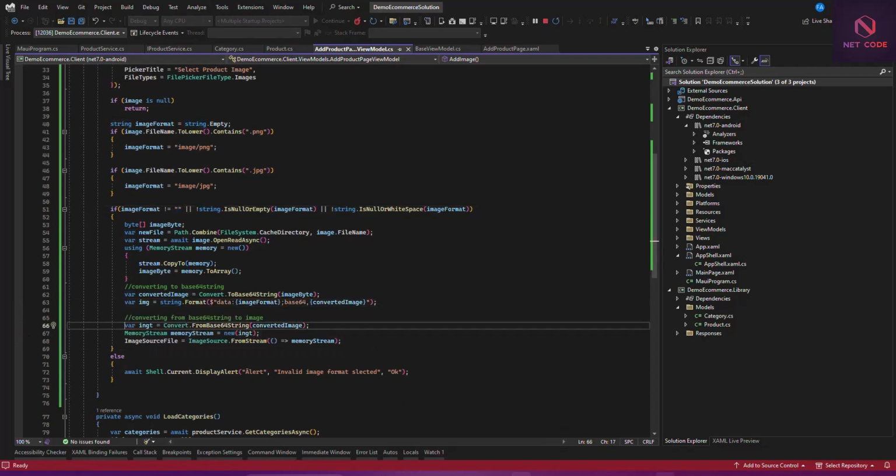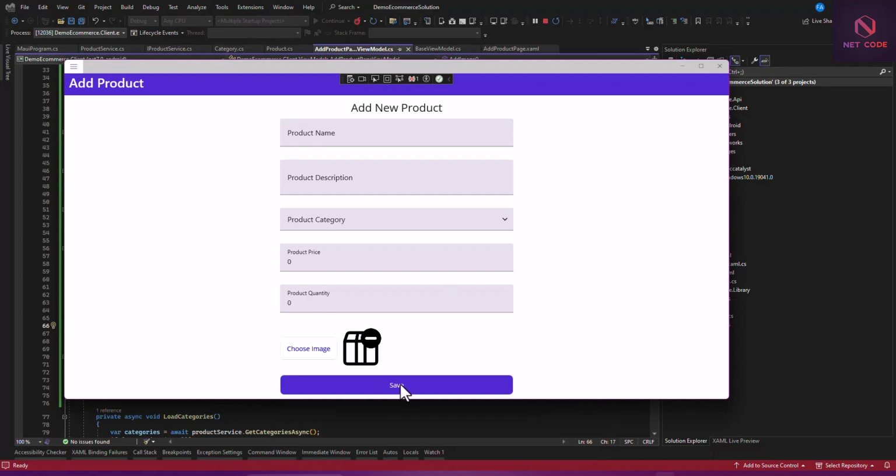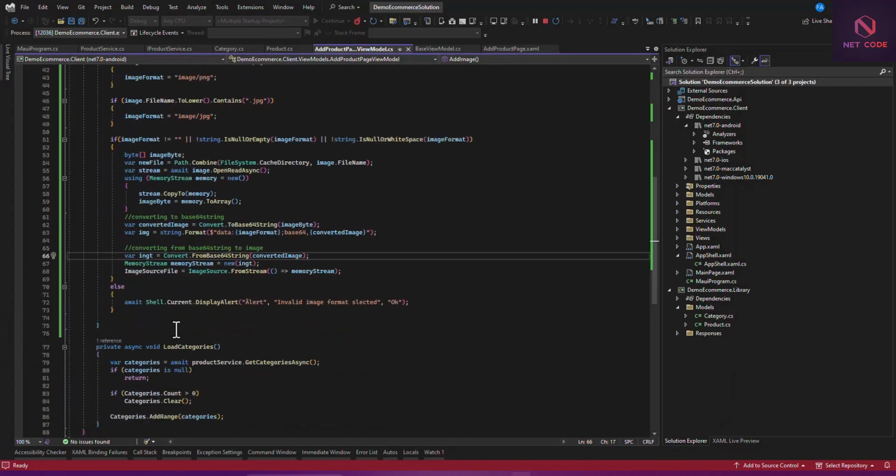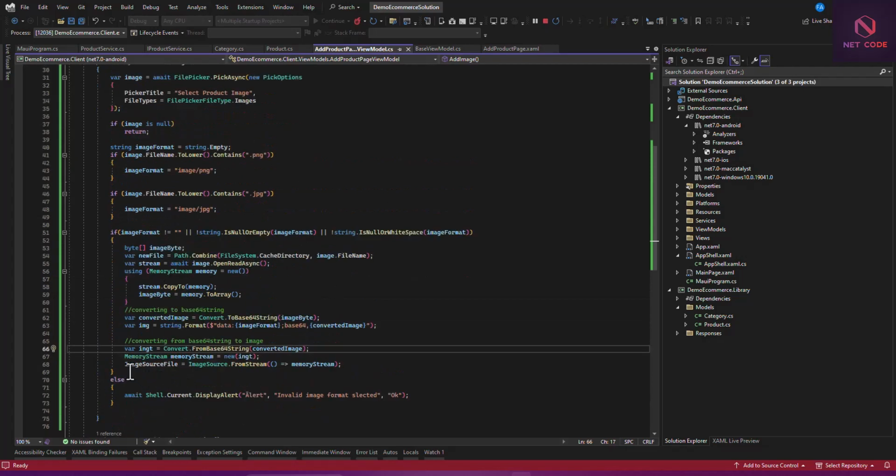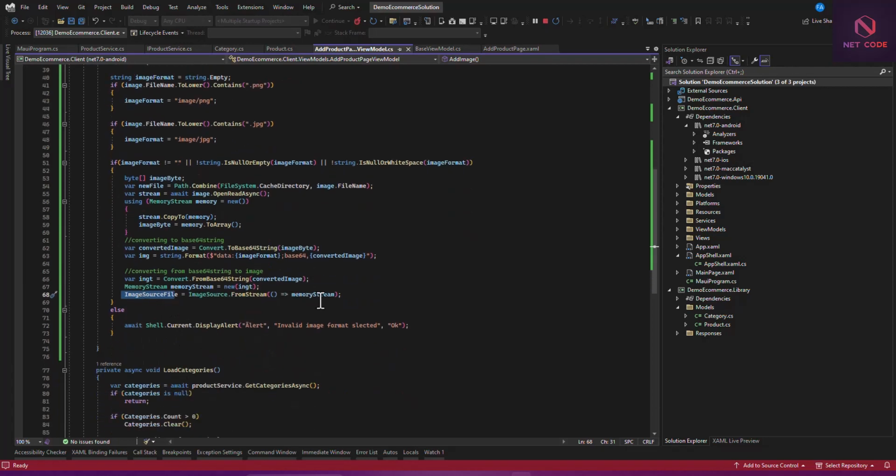Now what we have to do is save. So we have to click on this button to get this data that we're going to provide here, save to the database. Okay, so let's work on that. So in here, we go for this. Now you can see we have this image set. We have this image converted to this. Now this is a string. So instead of this image here, we're going to use this add product model. So add product model dot image is equal to this string format.